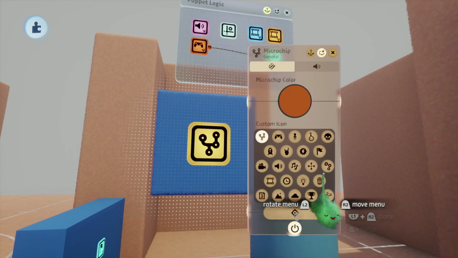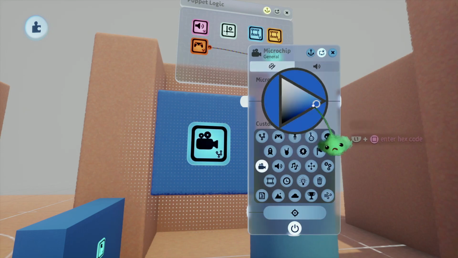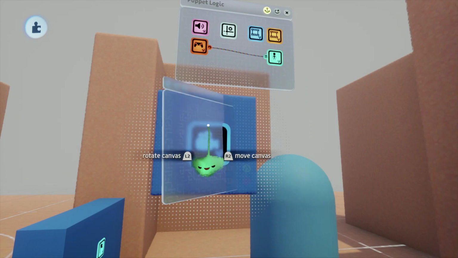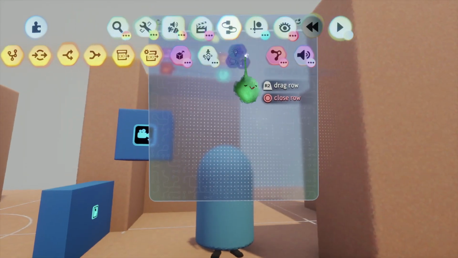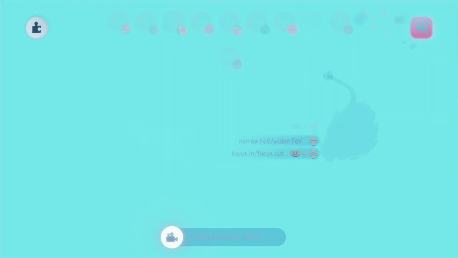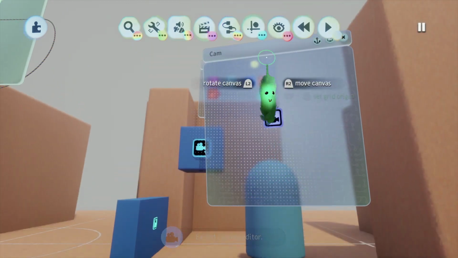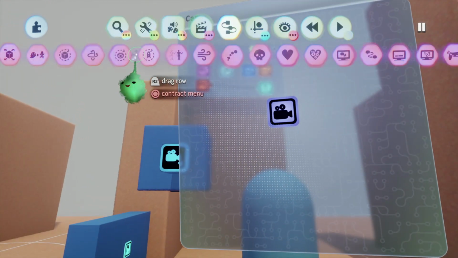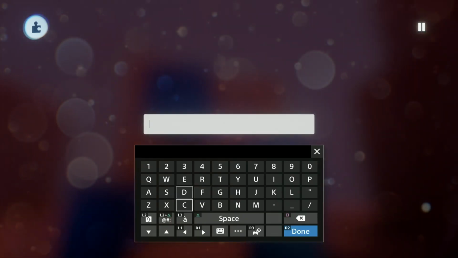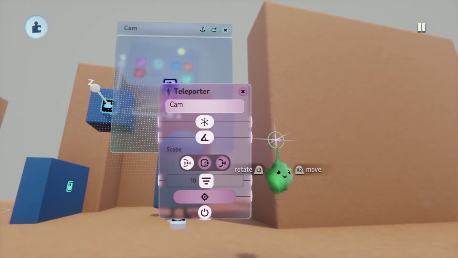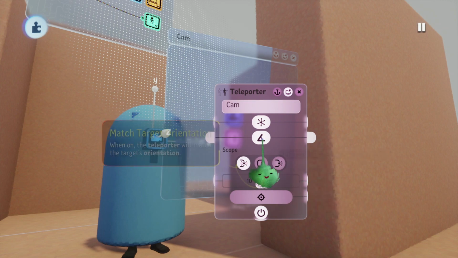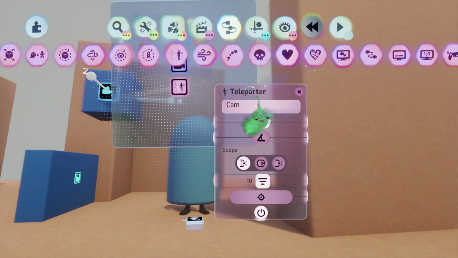And then we're just going to stamp down a little microchip, a little camera symbol on it. We're going to call it Cam, of course. But this is mainly going to serve as our, like, you know, lock onto the enemy feature. We're going to let it first gravitate. Oh, I forgot. We got to do one thing before we do this. Once we add this, it will go to where we want it to. Don't forget to set it to, well, actually, turn off match target orientation. This will make more sense later.